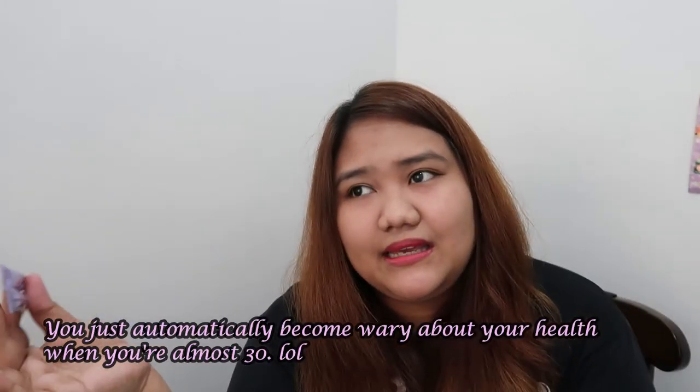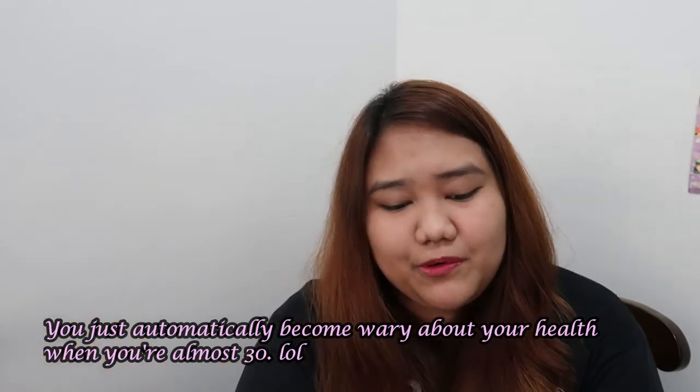Kasi I wasn't really informed or knowledgeable about probiotics, na aside from yung napoprotektahan niya yung gut natin, it helps with our immunity. So yung pagiging strong ng immune system natin comes from our gut, our digestive system. So if we have healthy gut, more likely hindi rin tayo magkakasakit. Kasi ako sobrang sensitive ng tiyan ko. When I drink like not bottled mineral water, talagang nagkaka-LBM na ako.